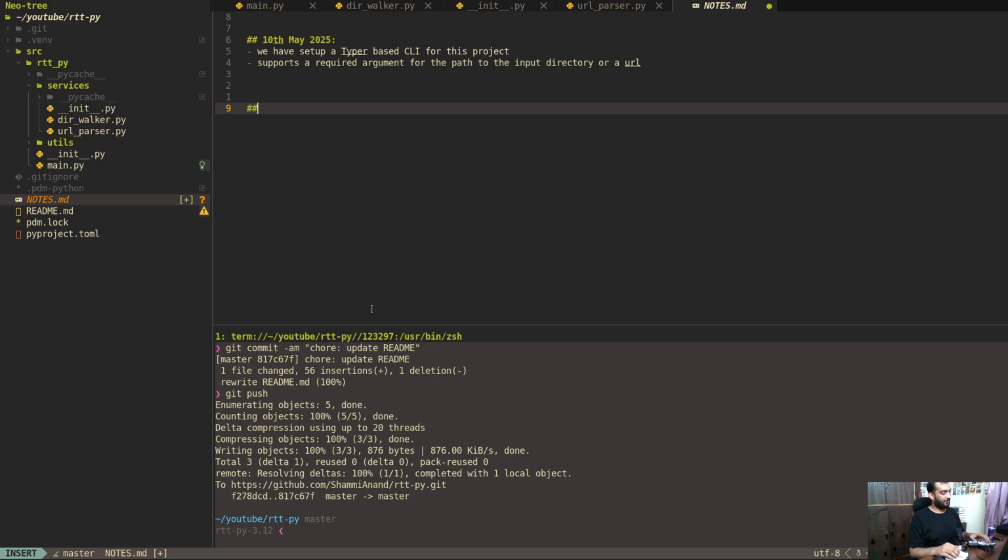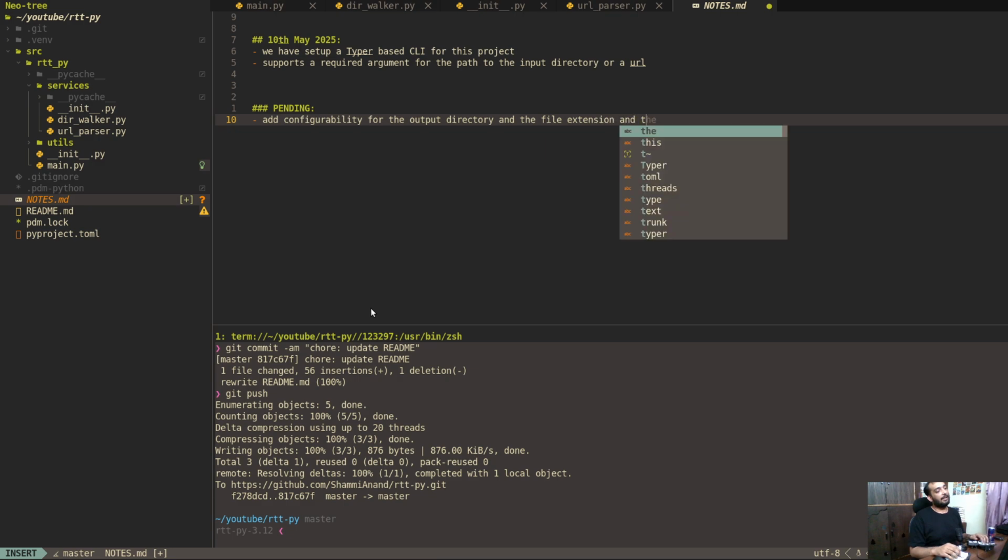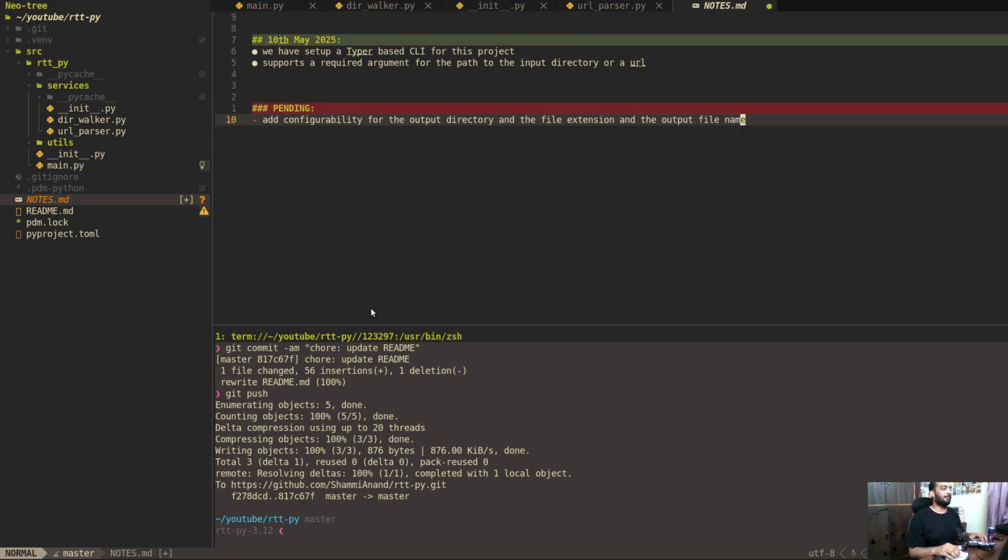These are pending items. Pending: configurability for the output directory and the file extension and the output file length, everything.